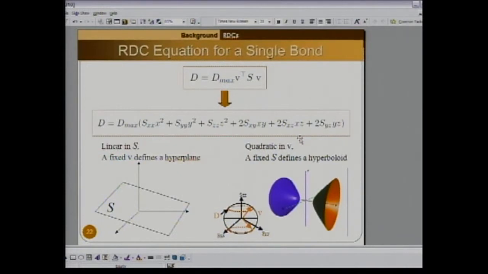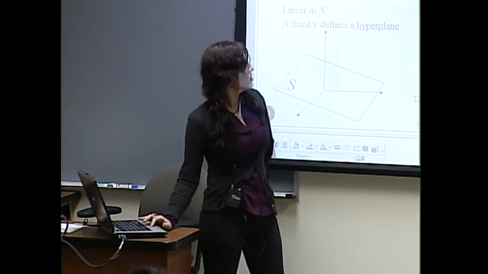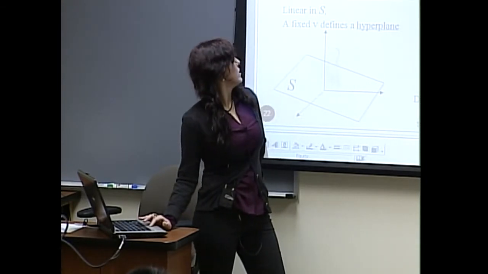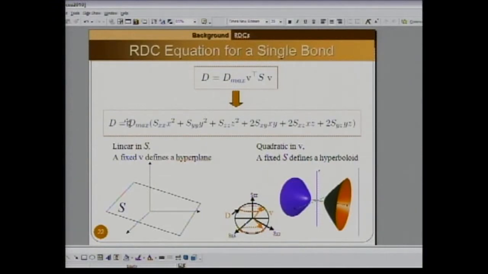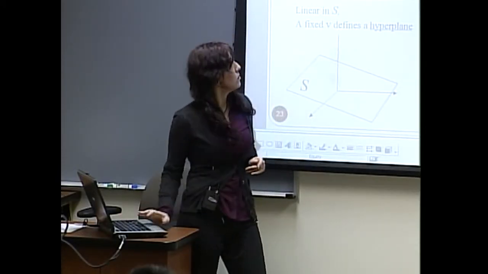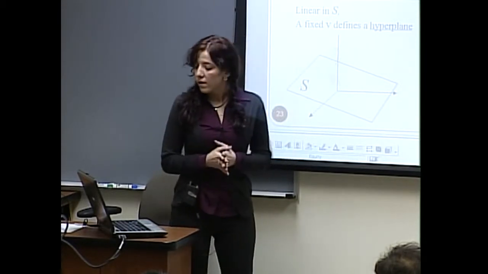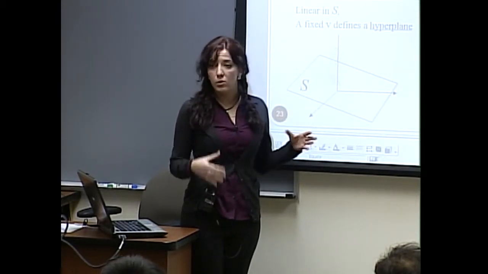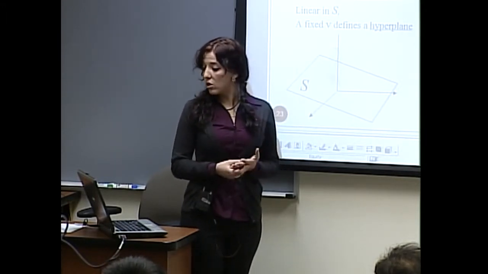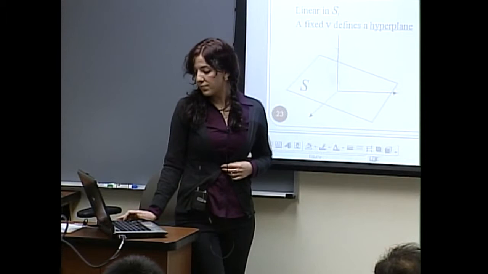And this is something that we are going to exploit in order to resolve structures of proteins from this equation. I just want to remind you that once you have the RDC equation, you just have the left term. Everything in the right term except for the constant is unknown, because you do not know the coordinates of the bond vectors and you do not know the Saupe matrix. So just one RDC equation, of course, is not enough, because one RDC equation has 7 variables. So you have to collect more data, so that you obtain a system of RDC equations which would allow solving it. You want to match the number of equations and number of variables.